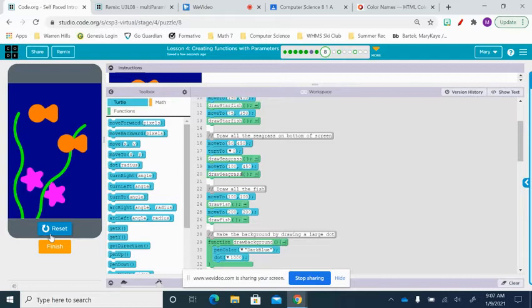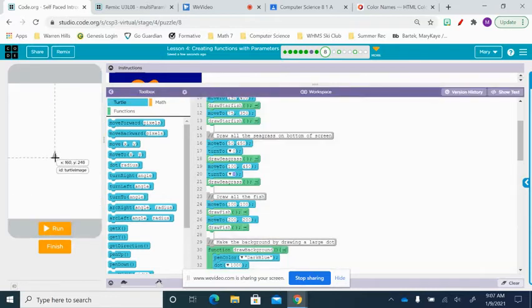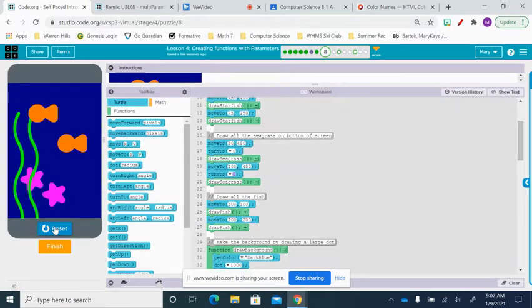All right, now I have a problem here. You'll see that this piece of seagrass looks like it's floating around in the water. I didn't put the turn to 0 degrees. So what we need to do is add, after move to, turn to 0 degrees, because if you remember, my turtle is always facing up. So before it starts drawing the seagrass, I need it to turn to 0 degrees so that it can properly follow the code. And there we go.